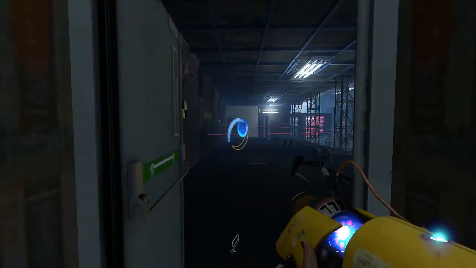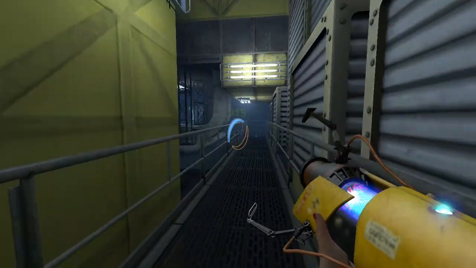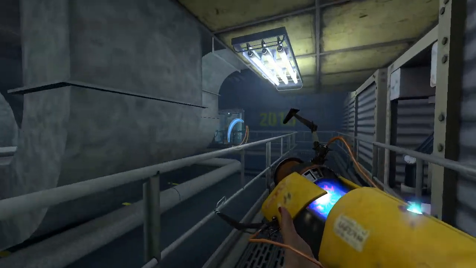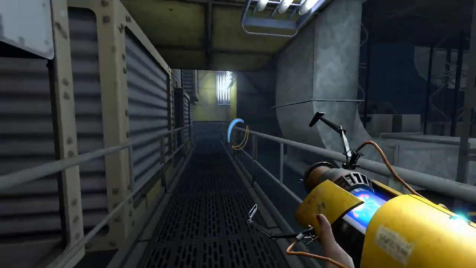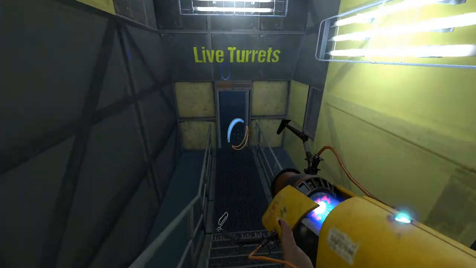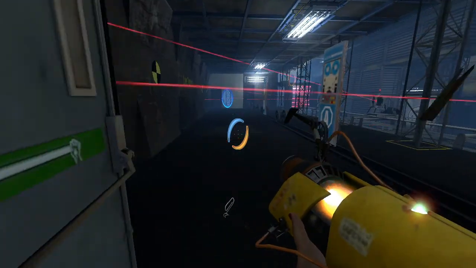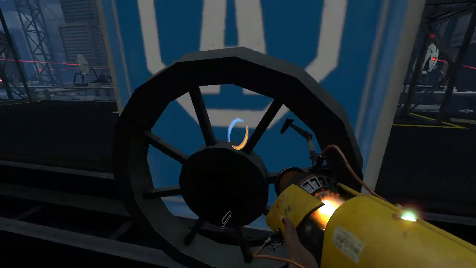Is that door just open? It might just be open. Hang on, let me go back this way, though. Oh, no, there's a fizzler there. So I can't do that, because I was thinking that maybe I could just get across by doing that, but no. But maybe I can portal over there. That'd be a good start.